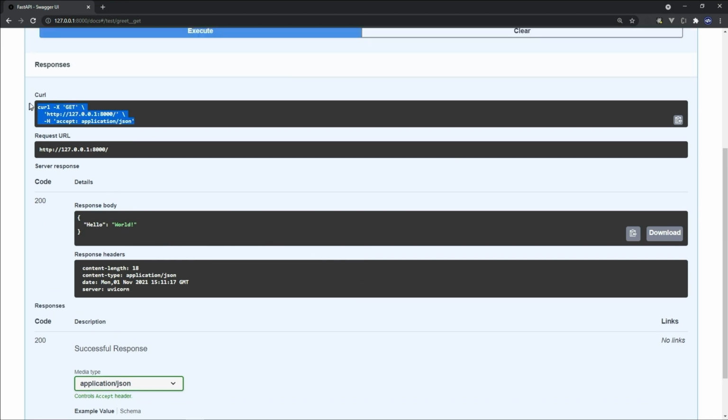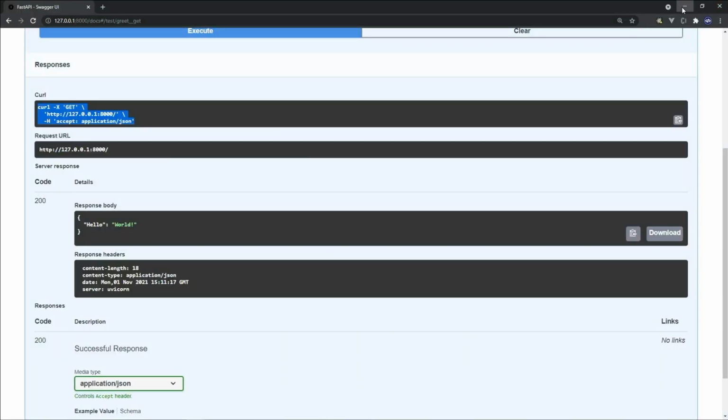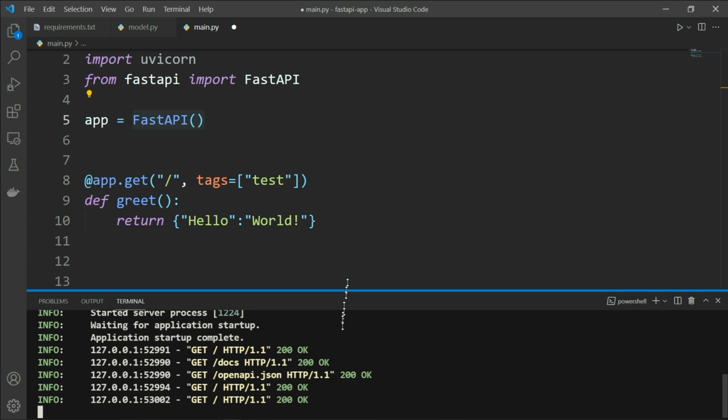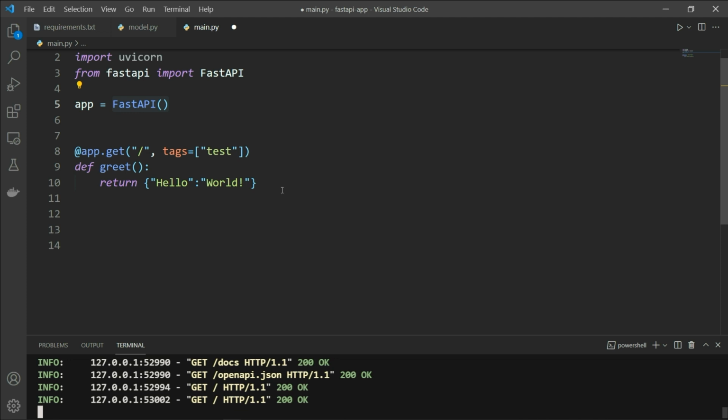And if you take that curl link, you will copy it. And if you have git bash installed on your system, you can just enter this on your terminal. Or if you're running on Linux or Mac, it has curl already installed in your bash terminal. So you don't have to install anything. But for Windows, you will need git bash installed. And hit enter, and you will get a successful response, hello world. All right. So now we are sure that everything is working okay initially, and our application is well instantiated.